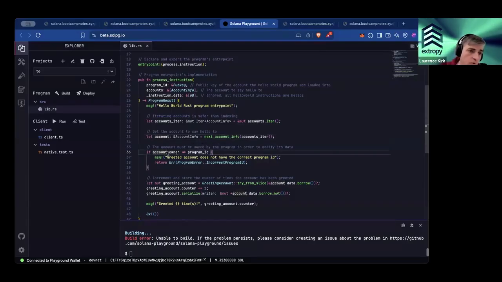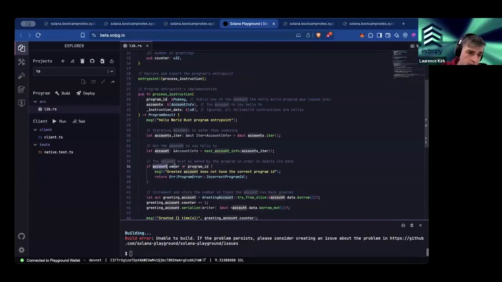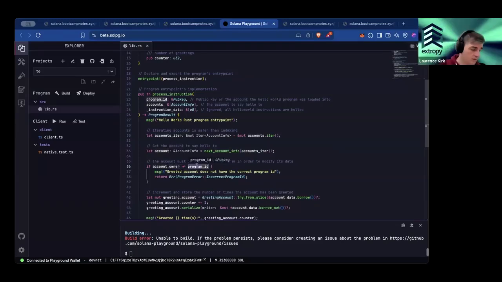And the first thing that we want to do is to check that this account is actually owned by this program. Okay, so we check against the program ID that came in, and we check that the owner of this account is this program. So that's a sanity check, something that you should be doing to make sure that you are using the correct account to some extent. I mean, there are other things you would want to check, but certainly a first step in that is that this account is owned by this program.